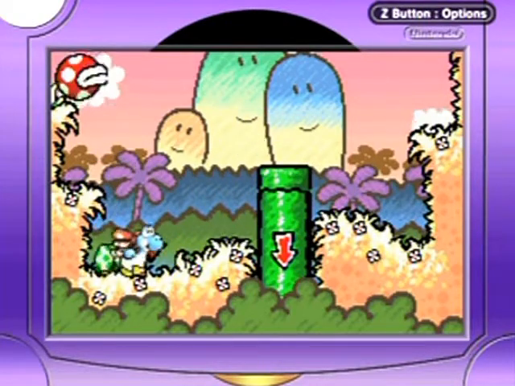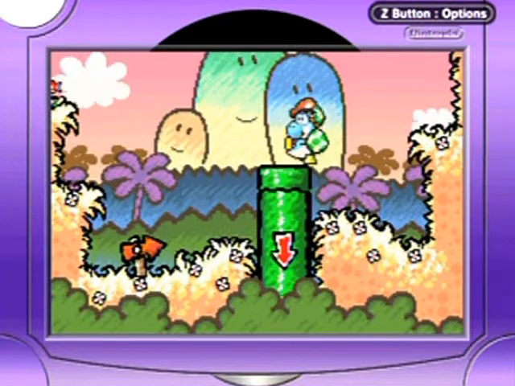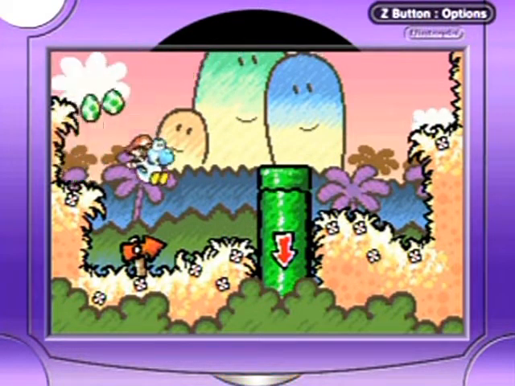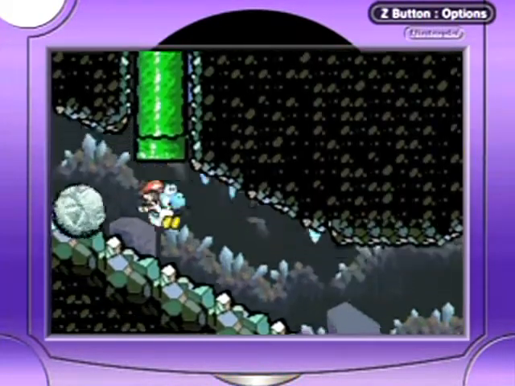Now, you see how you can change the size of the piranha plants by just moving away from them? Well, you can actually still kill them when they're in tiny form like that, and that kind of reduces their health on the more tougher piranha plants, just put it that way.